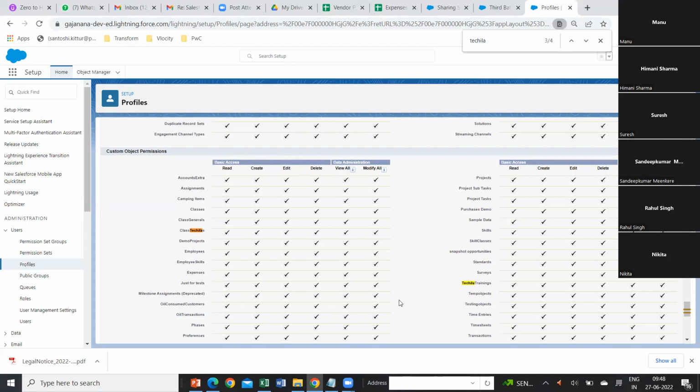And the business rule says Shyam should not have access to delete any of the training records. At the object level, he should not be able to delete. He can read, he can create, he can edit, but he cannot delete.